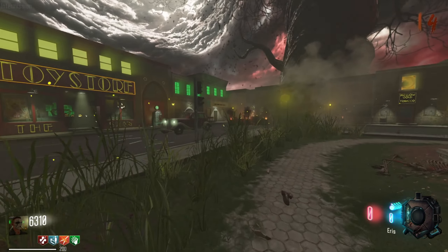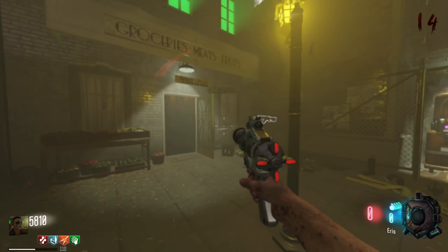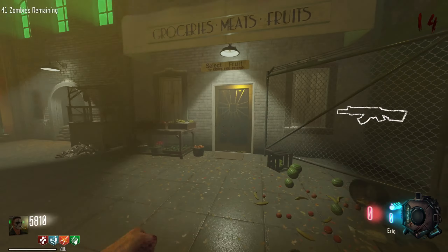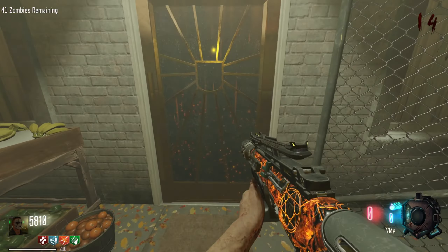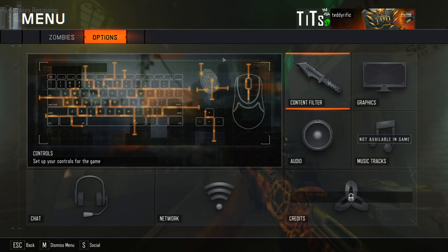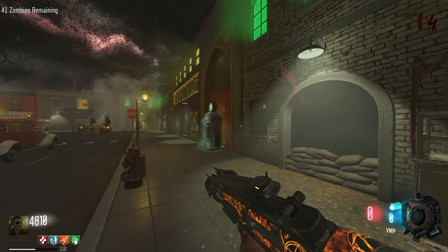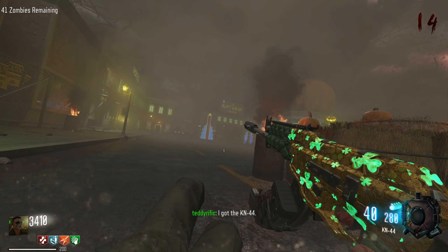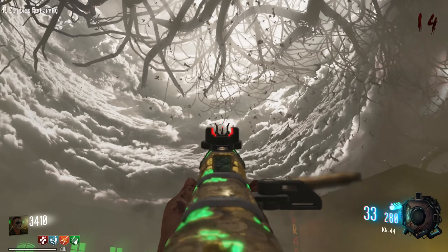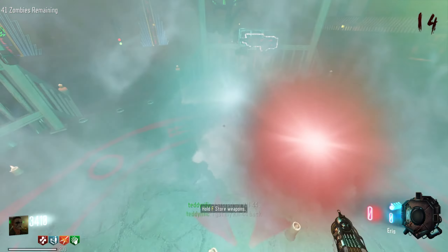Alright, another round. Fuck it, let's hit another door and we'll get Stamin-Up. Okay, thanks for the hit, douchebag. Okay, I can't get five perks which is kind of dumb but whatever. Why does it get so laggy when you look there? Can you see that? My graphics are messed up right now. I got this camo — I grinded for this camo in supply drops. This is like one of the best supply drop camos and you can put a suppressor on it — it's amazing.